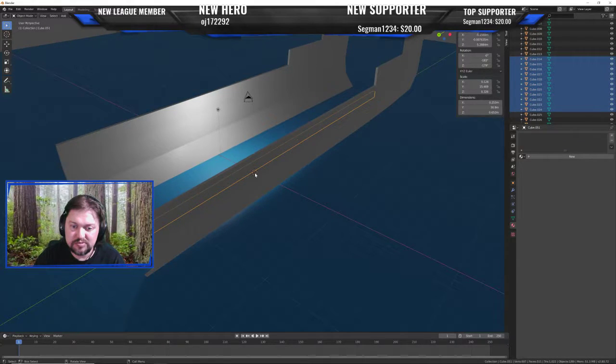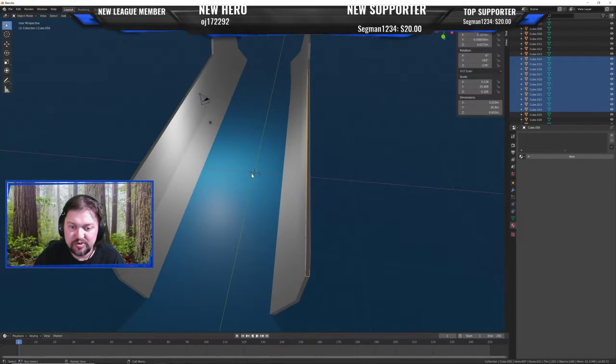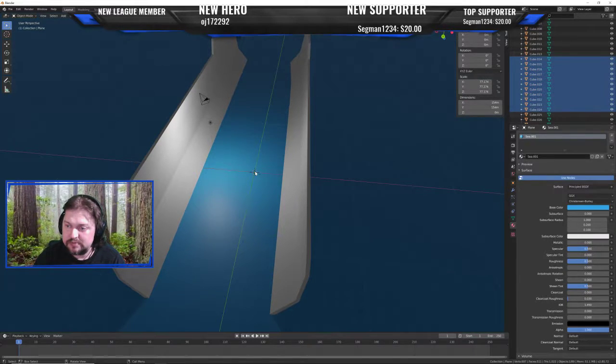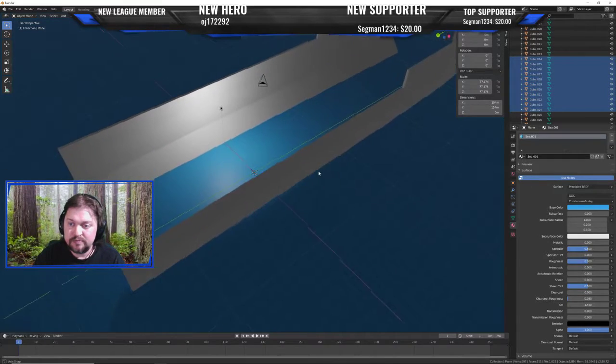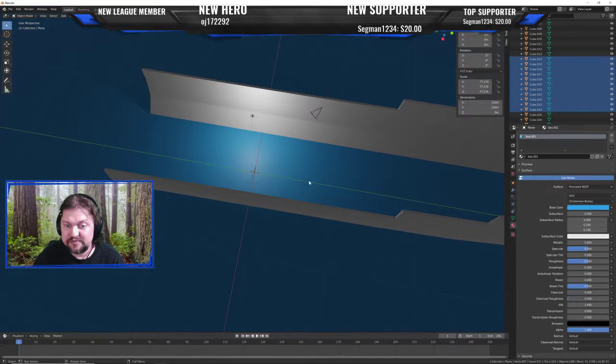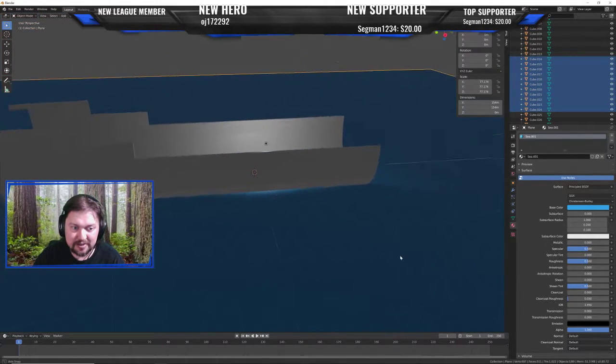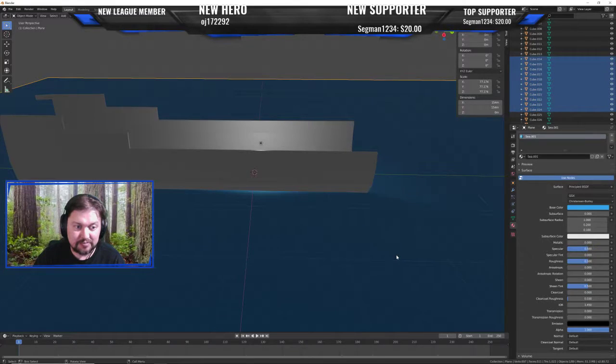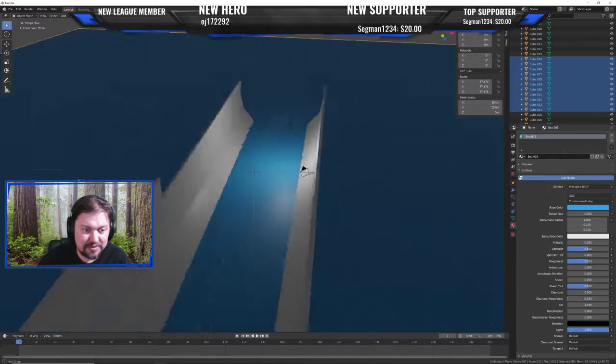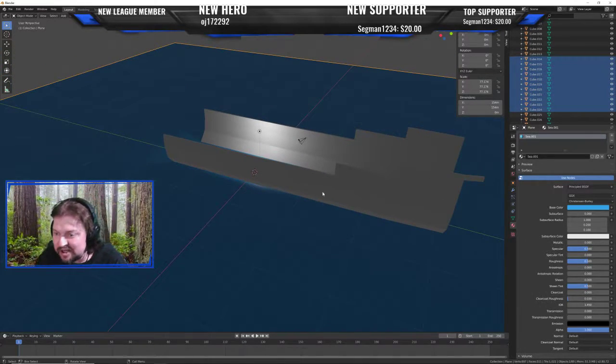No. I need to move my point of reference. How do you do that? Anywho, we're just going to have to do this the old eyeball way. There's a way to get your point of reference changed. I forget how to do that. I haven't had to do that yet because I've made everything in the middle of my point of reference. So with that being said, we'll just come over here and eyeball it.